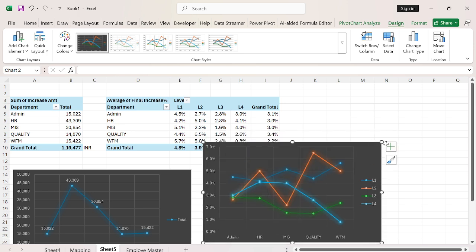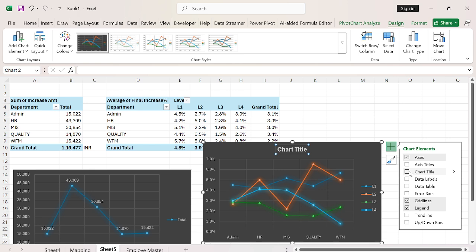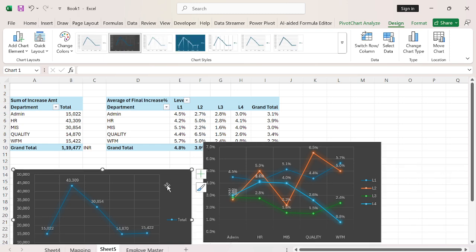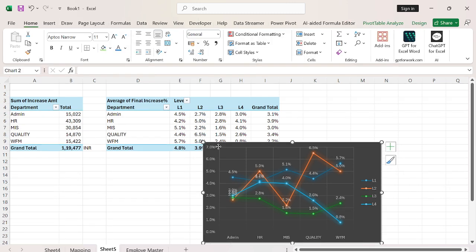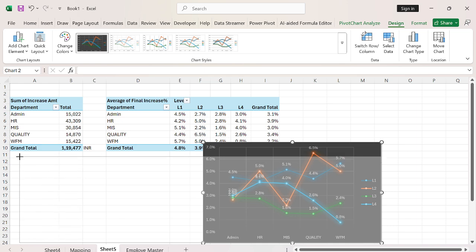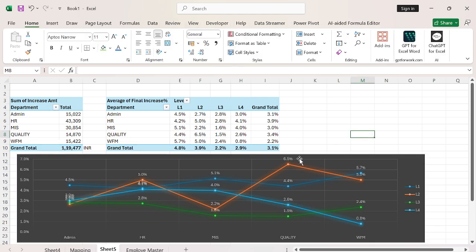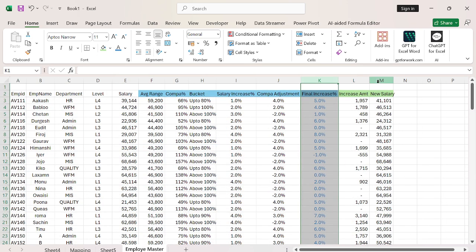Simple. This is the on an average increase you guys can show in the chart as well, data level. If you don't show it and show it, this is something which is more meaningful. You look, this is more meaningful. On an average salary, at L1 that you have given this one, and you can also view it in the tabular format. You guys can view it in the visual format as well. So this is the new salary, guys, that we have calculated together, right?